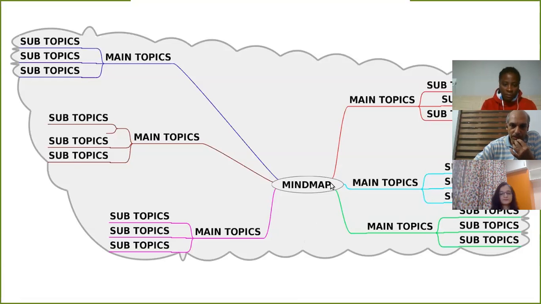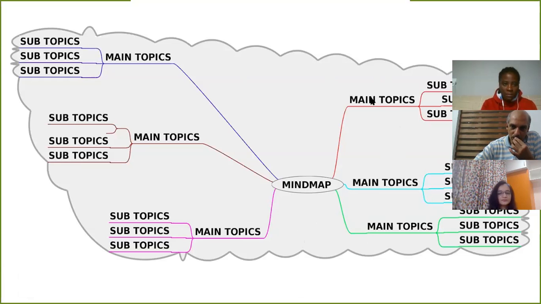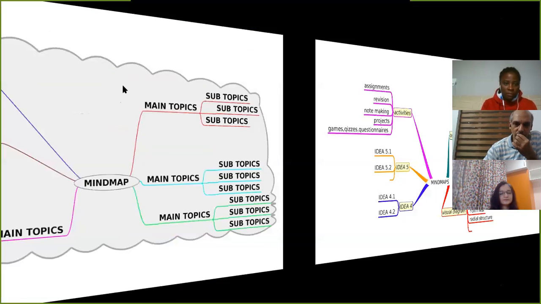So every mind map has got a main topic in the middle, and this is what we call the main node, key node. And all the key nodes are connected with all the sub nodes. So these are the other topics, the main topics other than the key node. So these main topics are connected to this key node. Okay, and again, these key nodes are subdivided into subtopics. So let's see how it happens.